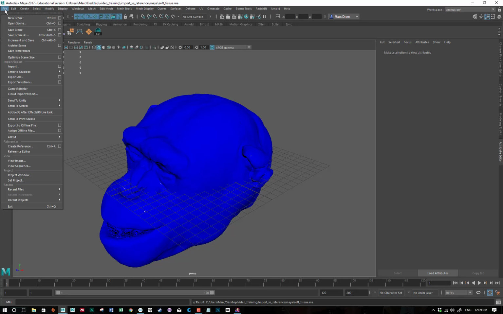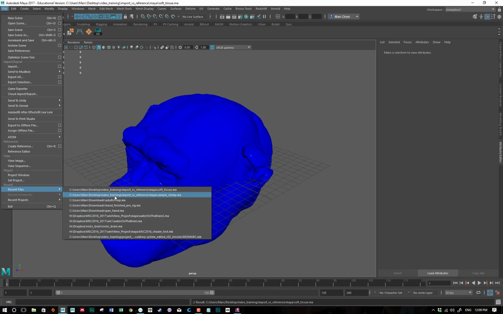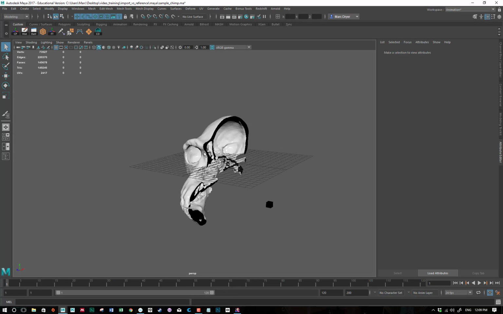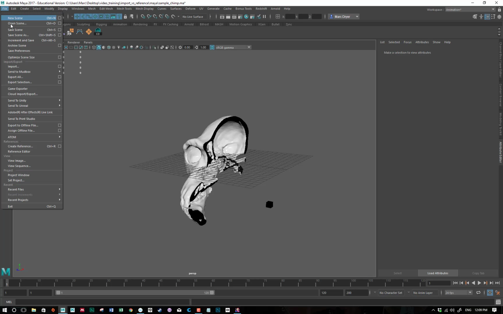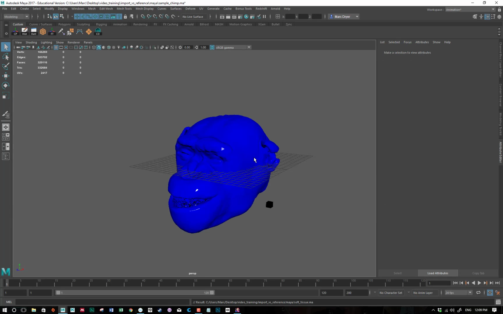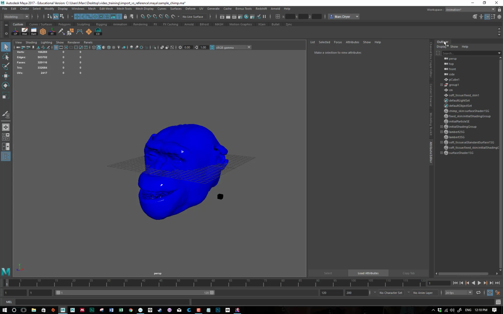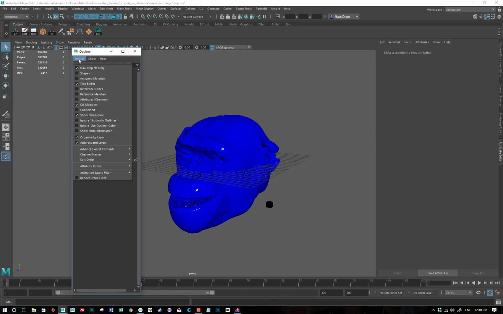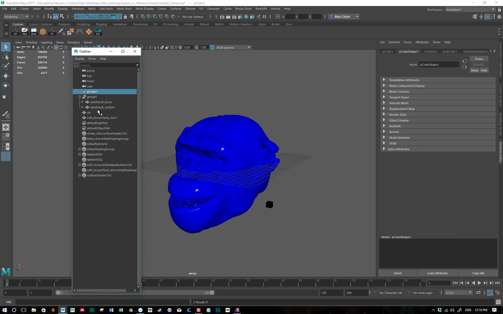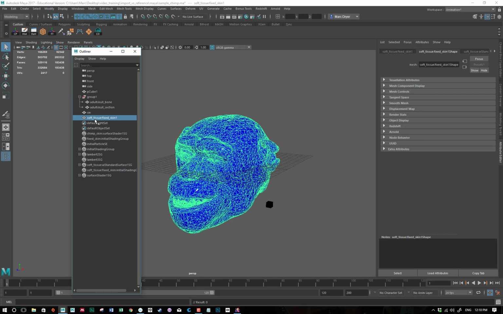I'm going to save this, and now I'm going to open up that recent file, sample chimp. So when I'm ready to animate, I either want to import that Maya file now. So I could import softtissue.ma, and it brings it in. And if we look in the outliner, where is it? Oh, there it is. So it gives the name of the file and then the name of the model.